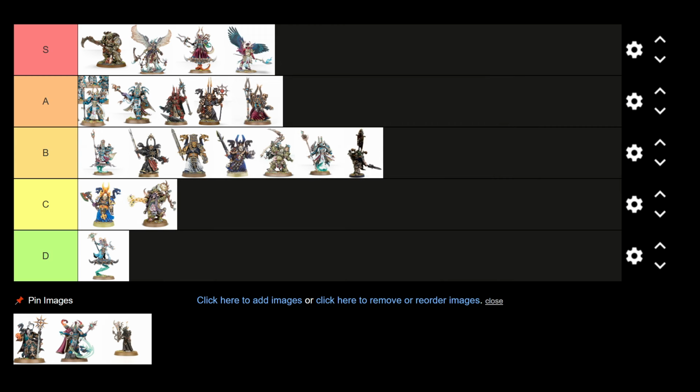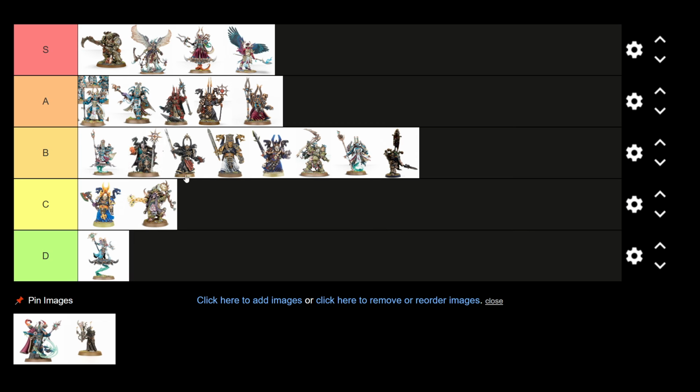It's a shame, because Chaos Space Marines do have one of the best mini ranges in 40k. This guy, though, pretty weak outing. I'll be giving him probably a B tier, right around this guy.